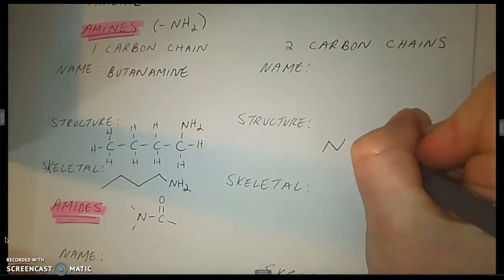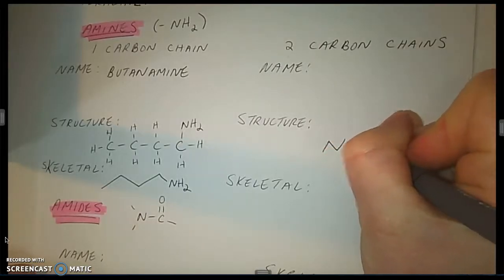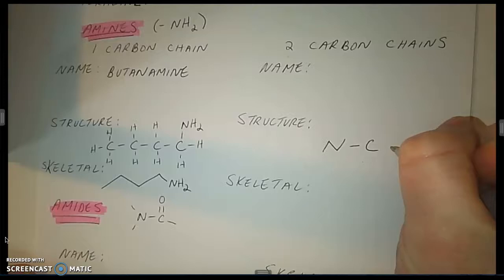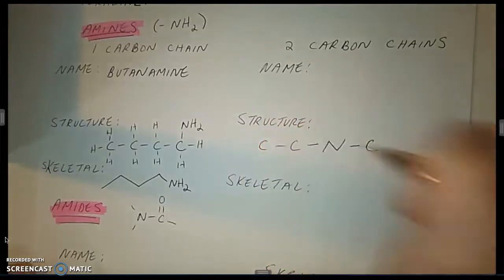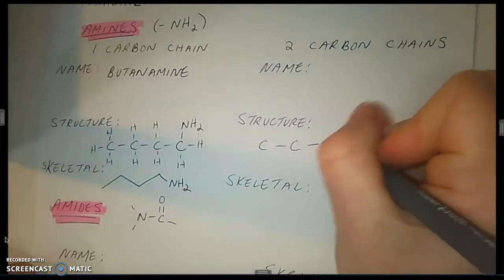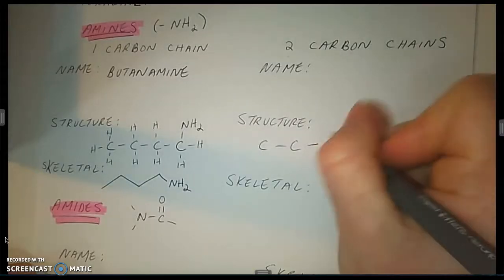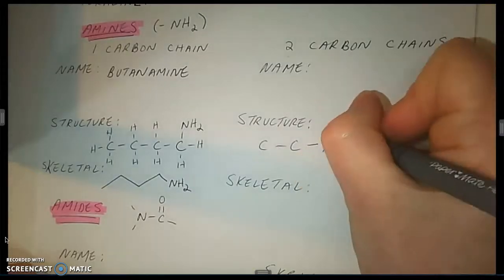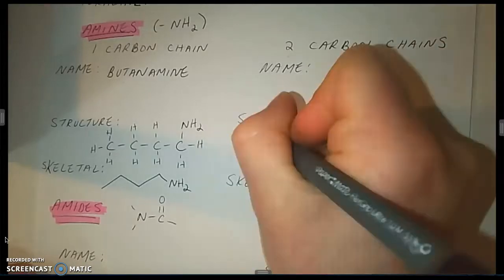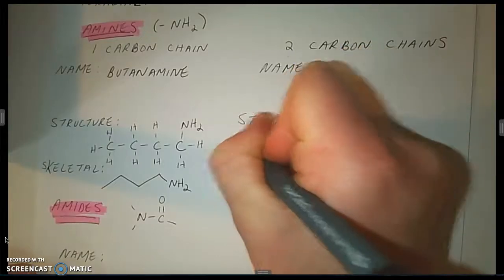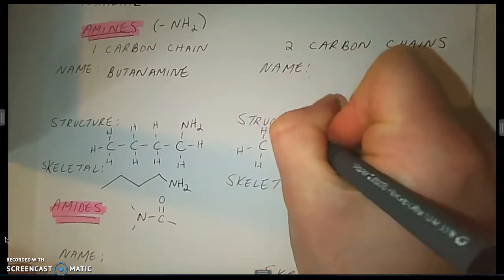So I'm going to start with my N in the middle, and then I'm going to keep it pretty simple here. I'm going to put one carbon on one side of the N, and I'm going to put two carbons on the other side. Okay? And then my nitrogen needs to make three bonds. So right now it's making two bonds to carbon, so I'm also going to add one more hydrogen to that nitrogen, like that. Okay? And then I'm going to fill up my bonding spots with hydrogen on those carbons.